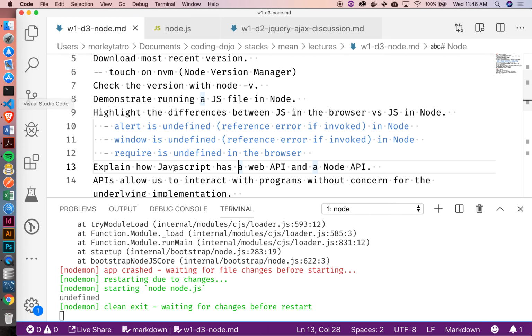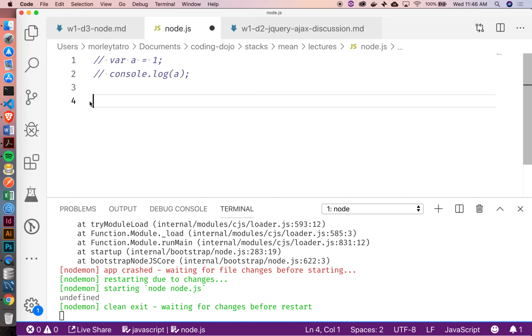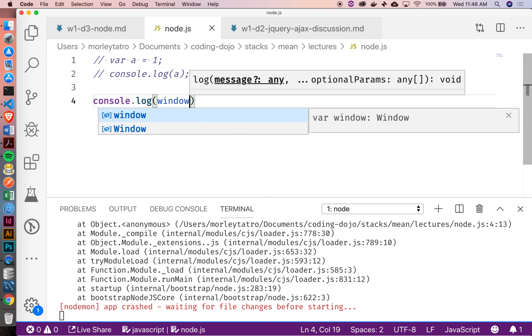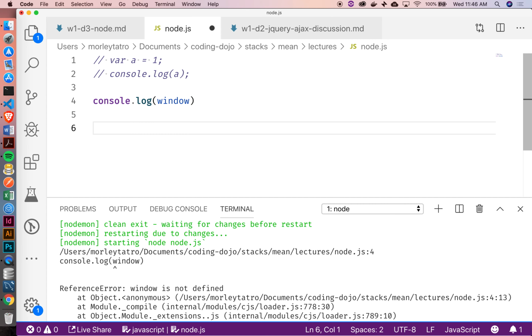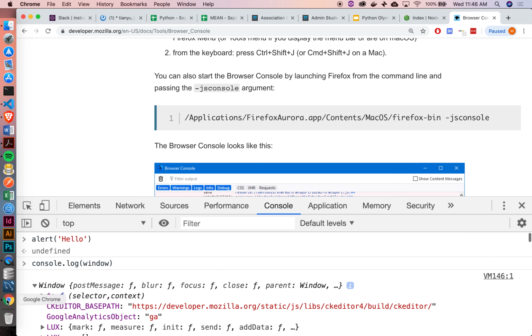Same thing, right? Let's do it. Let's get rid of this. Console.log window. Okay? Same exact thing because it's not defined anywhere. And then again, if we want to just show that we know how hoisting works, we can do the exact same thing. And now it's just going to be undefined, right? The actual variable declaration gets hoisted, but it still doesn't have a value to it.